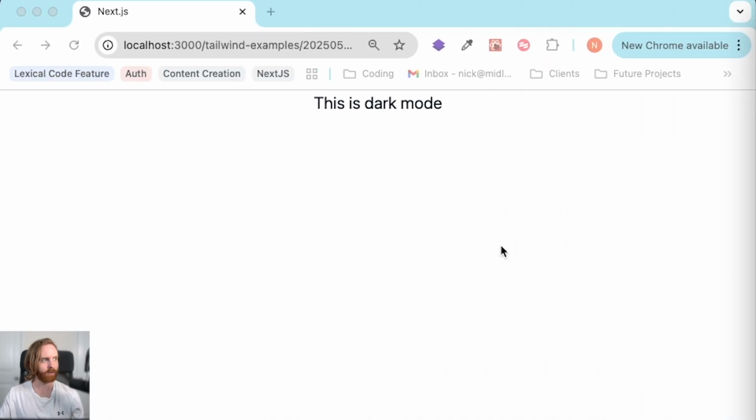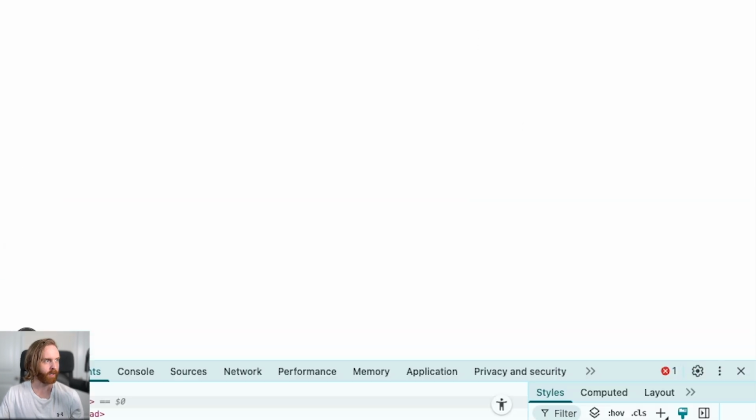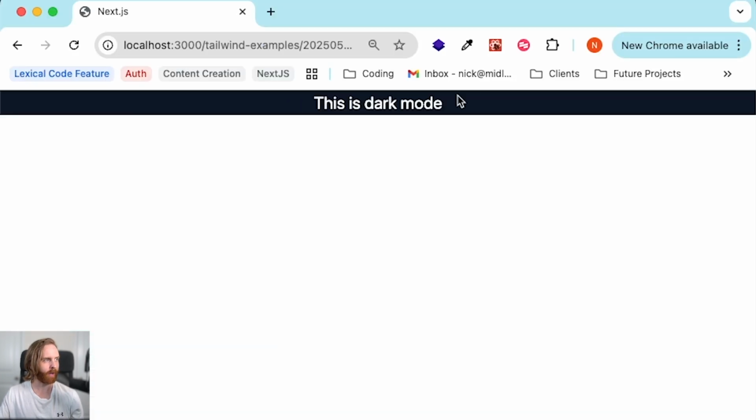Now when I save this, we're currently in light mode and we can see that our light mode styles are applied here. If we force our dark mode, we can see now that the div's background is the dark gray and the text is white. Without Tailwind, you would need to set the prefers-color-scheme CSS media feature and essentially design another section of your site and keep track of the changes to ensure consistency. With Tailwind, you simply just use the dark mode variant.